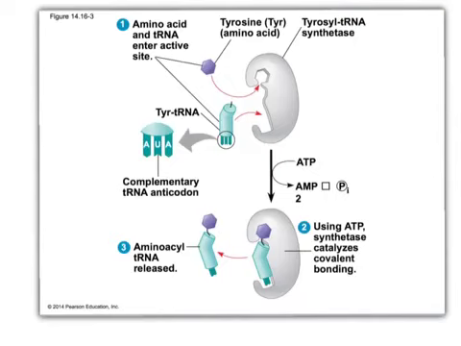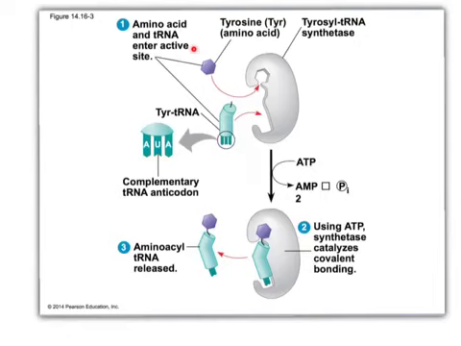Okay, so here's how the amino acyl synthetase does its job. Here's the enzyme, it binds to the amino acid, and that changes its shape. Recognition of what amino acid is there changes the shape of the enzyme and allows the correct tRNA to bind. It's like a lock and key fit, right?